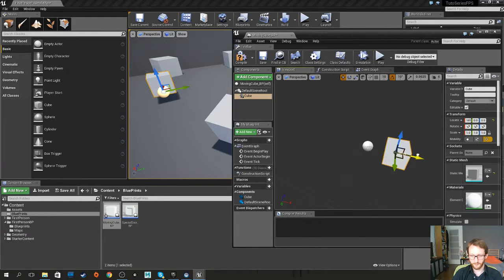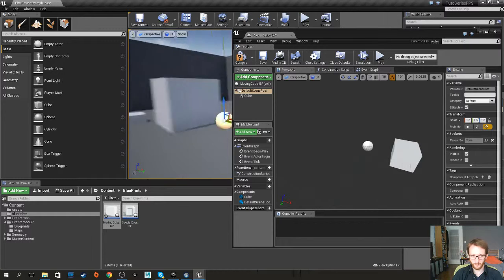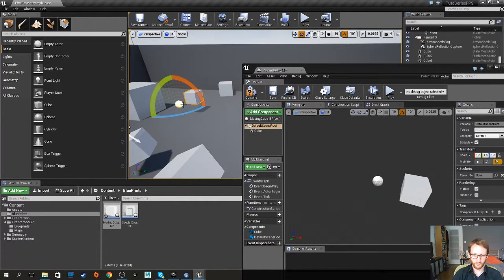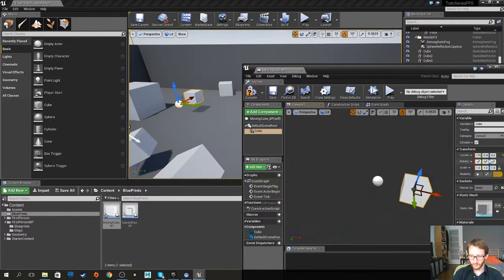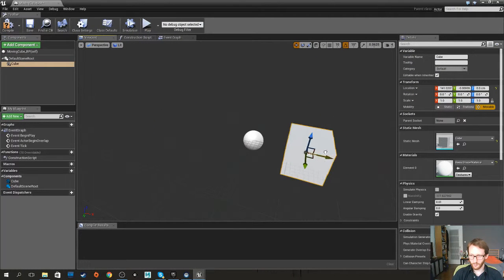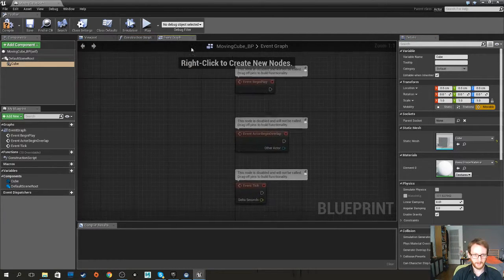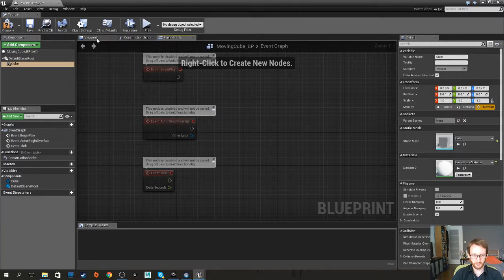So the cube, if I offset it from the 0 point, you can see it go up, and then if I move to local, same as before. Here you can see when I move it, it changed the location based on the point 0. When you press the little arrow, you can reset the settings to default. So you have your viewport, construction script, and event graph. We're gonna use mostly the event graph and viewport.